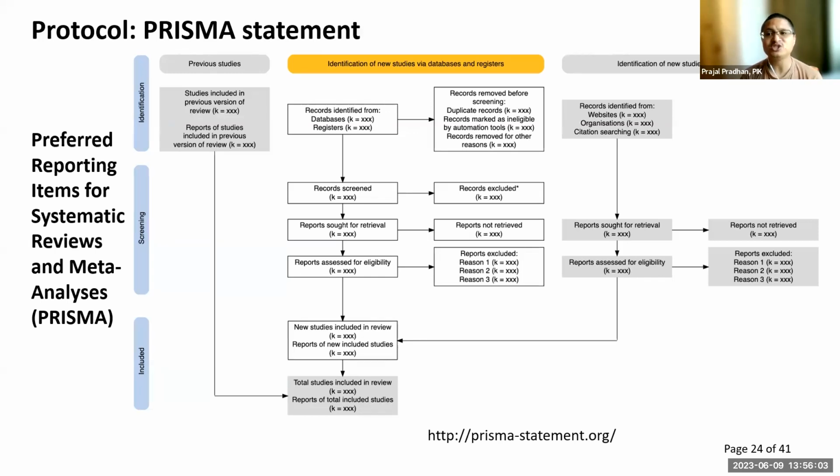There is always duplication in the records, and this duplication needs to be removed. And then there is a screening process, which I will come to in a while. Then there is a certain number of literature that will be reviewed, and one needs to report this number. This is one of the crucial aspects. So whenever you are doing a systematic literature review, you need to keep this in mind, and have some sort of PRISMA statement for your review.